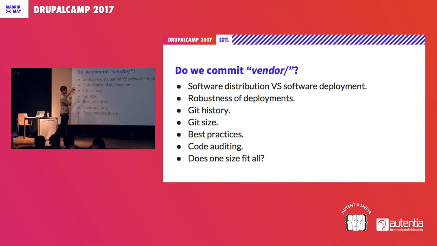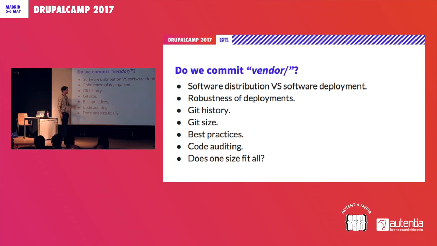That is one thing. Another thing is, if we are putting software on a production server for a customer, we are putting up a site. In that case, we have different requirements, and we have robustness of deployments, and we are basically doing a different thing. It's not the same to distribute a package for people to use and to put a living project from one server into another.